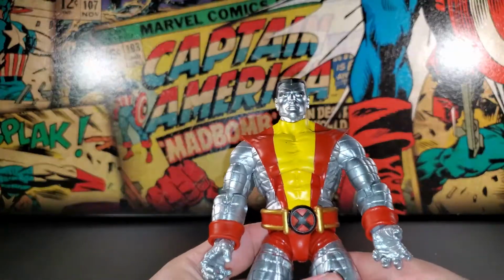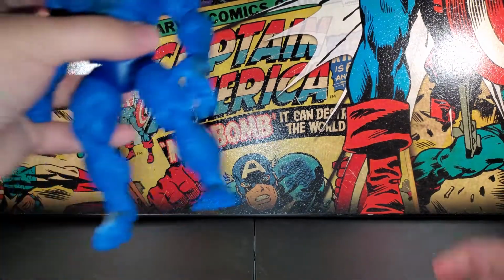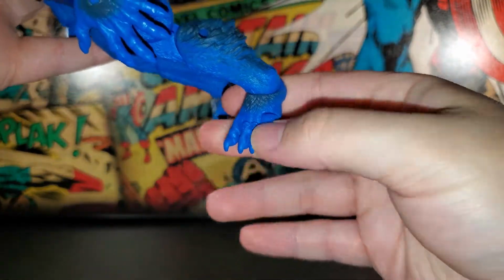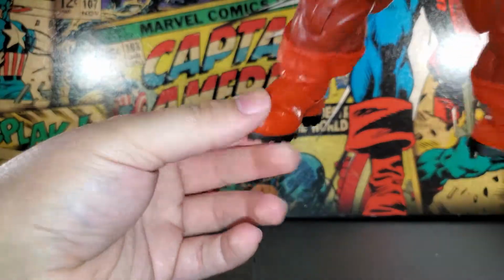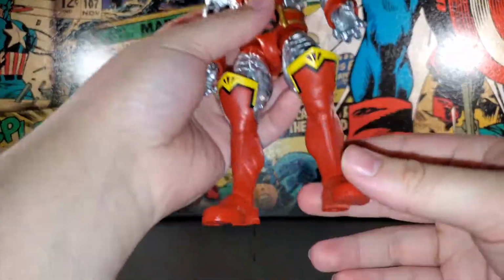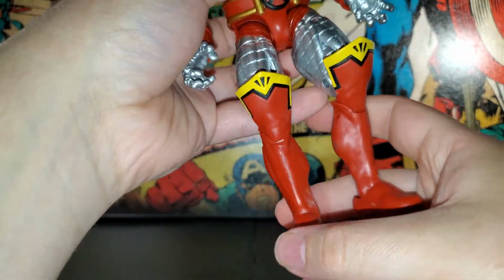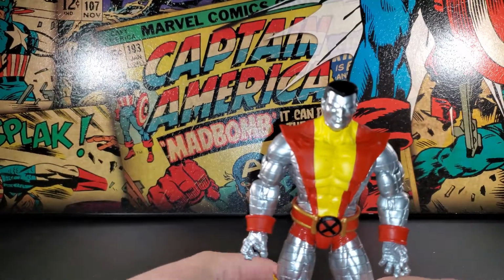But you know, that's always been an issue with bigger characters. But I think the way Beast did is really good. He's got these nice big feet, with even some articulation right there, and then Juggernaut obviously having these massive boots, but these nice massive feet to carry him and hold him up. And you know, Colossus does a pretty good job of it, but it's not the best in the world. Again, this might just be me. You know, I review the figures I have, not the figures that come out.